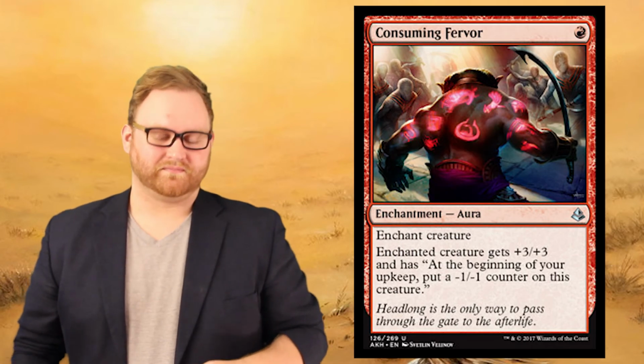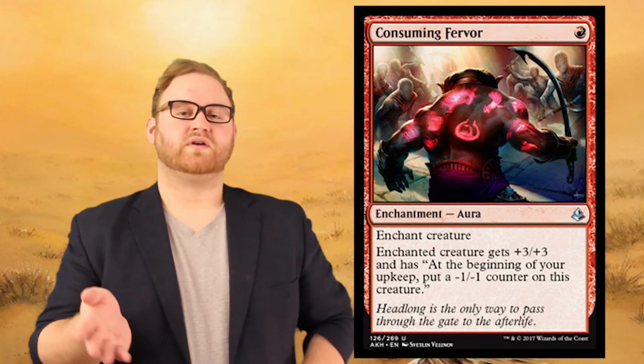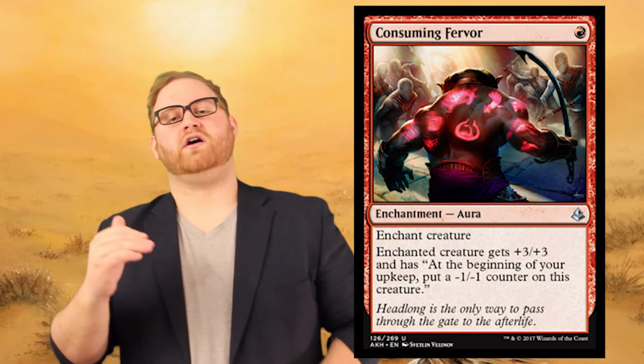So the singular red card today is actually Consuming Fervor. It is a 1 red mana enchantment aura. Enchant creature. Enchanted creature has +3/+3. And at the beginning of your upkeep, put a -1/-1 counter on enchanted creature.